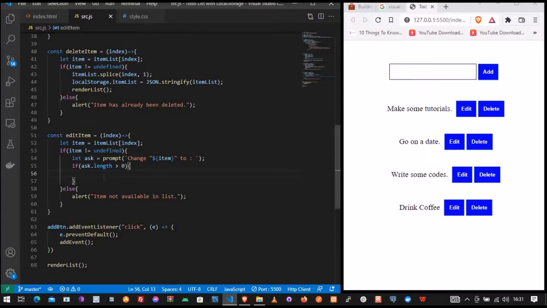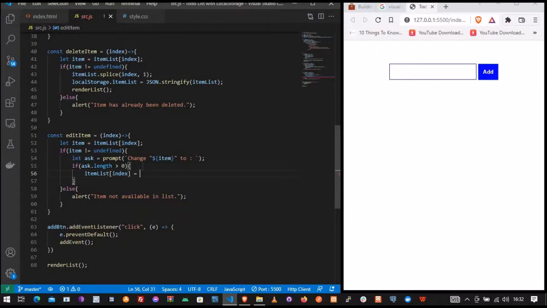Else we just close our prompt, and that is all. So if ask.length is greater than 0, now we need to alter the value of the item list at that particular index. So we're just going to say itemList at this index is equal to the new value that was typed into the prompt, which is ask.